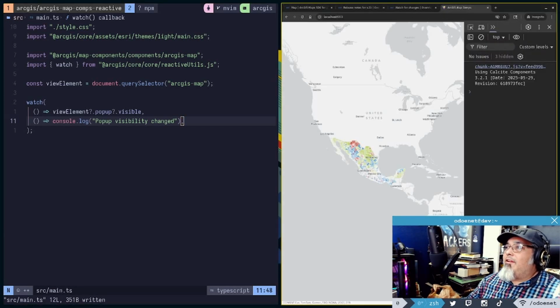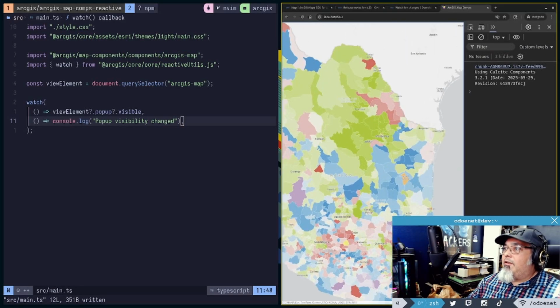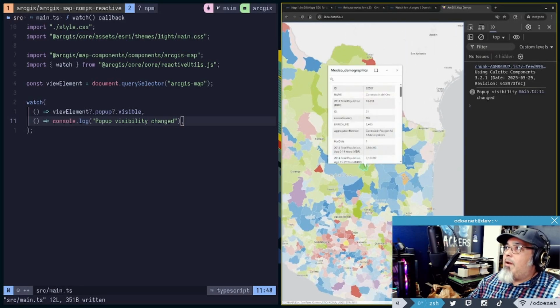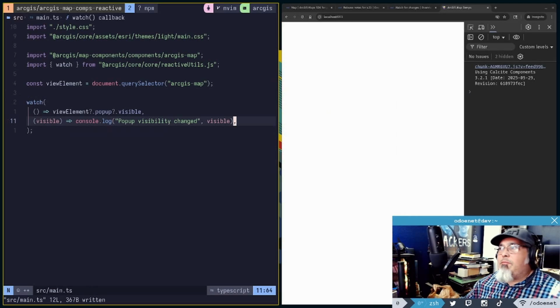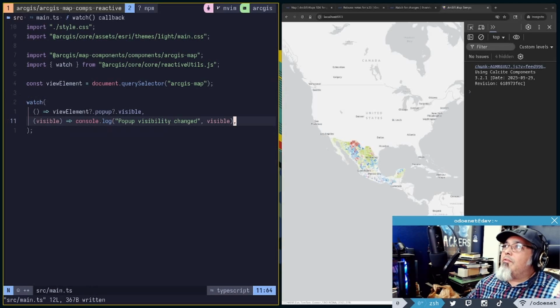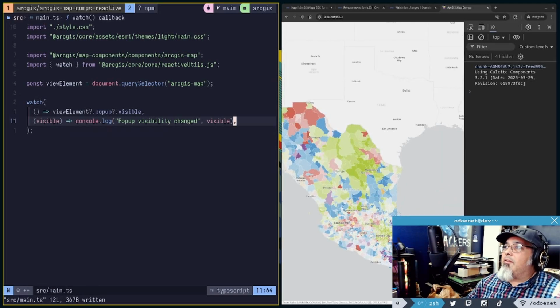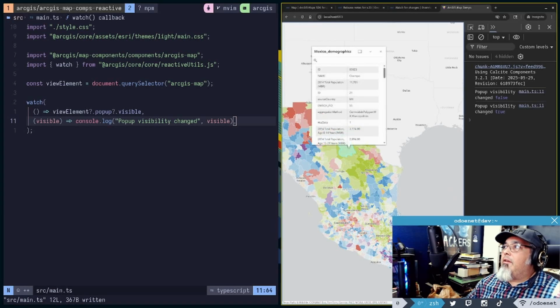when I work in my app, and I zoom in over here, open a pop-up, boom, pop-up visibility has changed, right? So where did it change from? Why did it go twice? Although, you know, Vite stuff can be a little weird, so it probably went from null to true or something. Let's just find out. False to true.